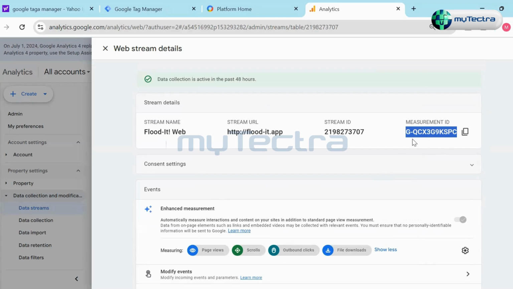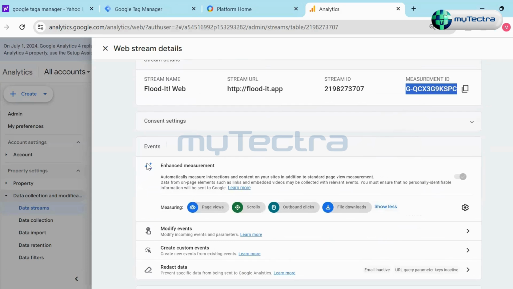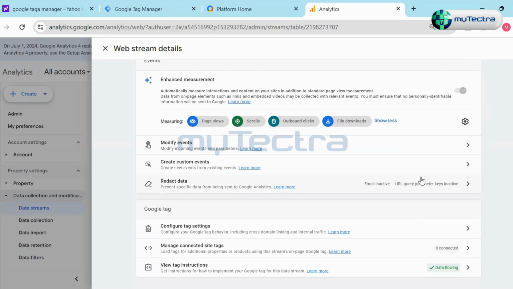Now, if this measurement ID alone is implemented at the back end of the website, you will collect only the default engagements, whatever is default, for example page views, scrolls, outbound links, file downloads, other click events, video views, from where people are visiting the site, from which page to which page they are navigating. These are the default engagements, and this is the tracking that will happen.